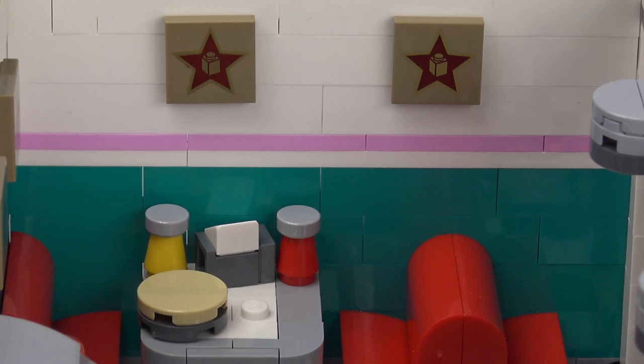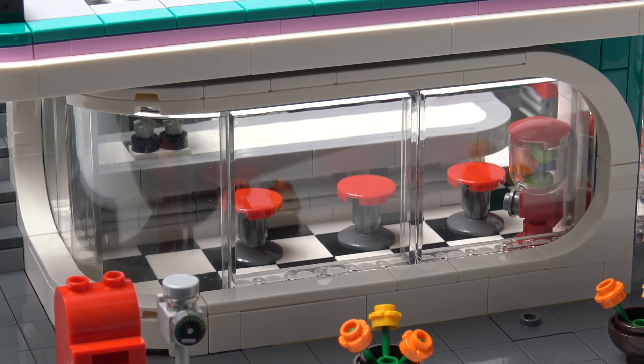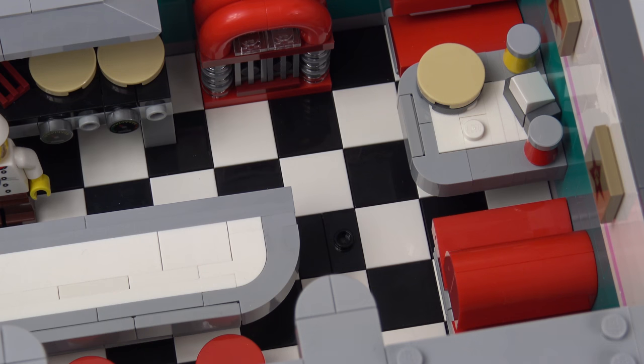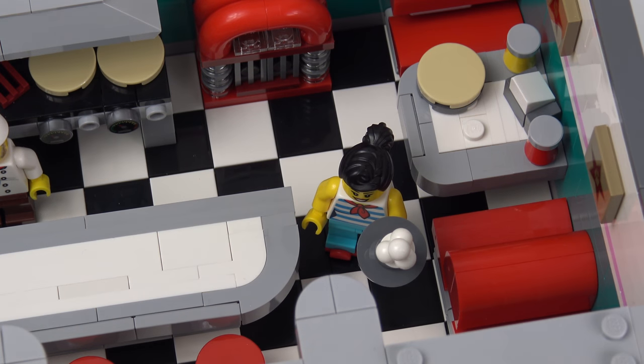Artwork on the walls comes courtesy of these 2x2 printed tiles. These have a star design with the 1x1 Lego brick in the middle, and if you're watching closely, you probably noticed the other two on the back wall. What I really like about the diner is that funky black and white flooring. It looks great when viewed from the curved window on the outside. And so the minifigures don't move about, we've got the occasional stud in the floor where we can pose them.